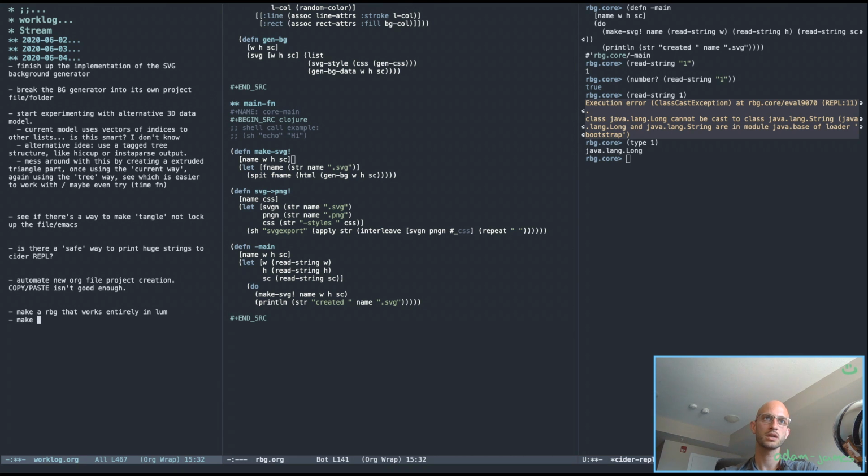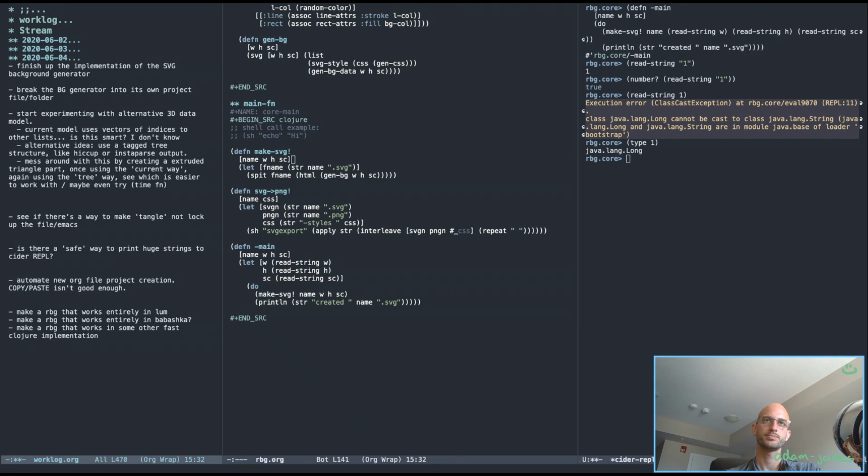Then make an RBG that works entirely in Babashka, maybe. Make one that works in some other fast Clojure implementation. Because that'll be fun. That'd be really cool to use the same code base in a bunch of different spots and see which one's fastest.